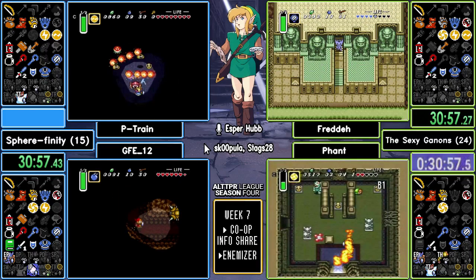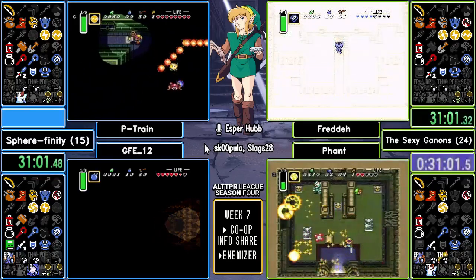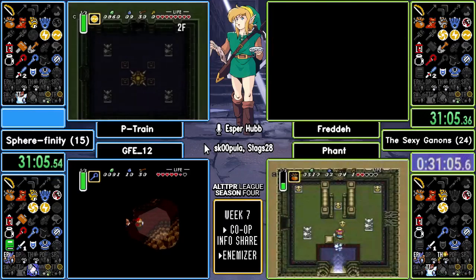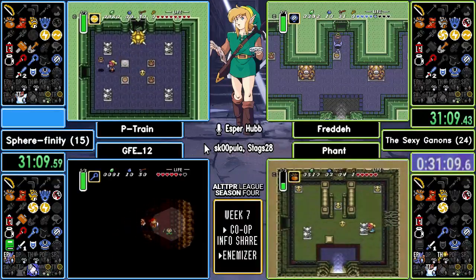Meanwhile, we get some Quake action coming from P-Train, and Bombos action from Fant, who is not afraid of using it right now, which is understandable.